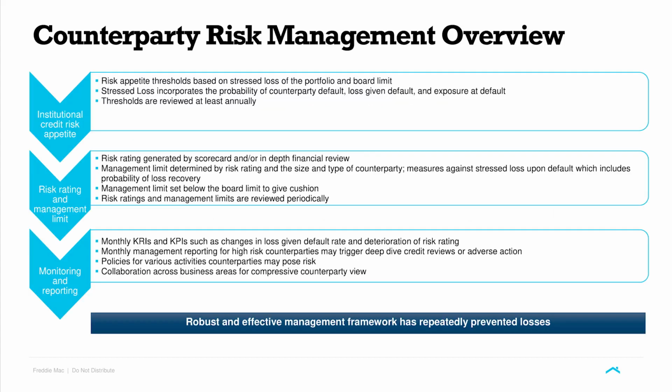Looking at the next slide, this gives another bit of insight into counterparty risk management and how, from a broad standpoint, we think of things. The first chevron on the slide is about how we think of things starting at the portfolio level. Annually, we go through a risk appetite process, and this allows us to set thresholds and understand, from a complete counterparty perspective, what type of risk we are willing to take. We acknowledge that we need to take risks. We're not completely risk averse, but there should be limits to how much we are willing to take.